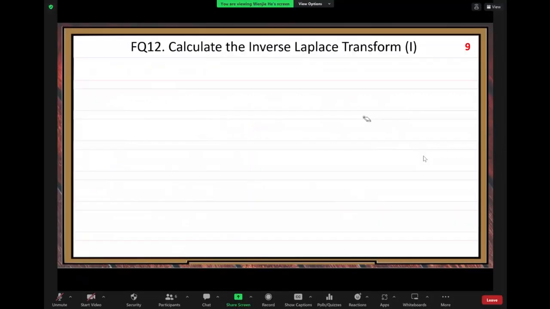Calculate the inverse Laplace transform. I would like to do 2 examples here. The first one, the inverse of this fraction. For a question like this, first we want to decompose the fraction. Based on my experience communicating with you, I feel this part is relatively weak for you. Most students only know to do partial fraction. You can still do partial fraction, but if we have a faster, easier way, then we try those better ways first.